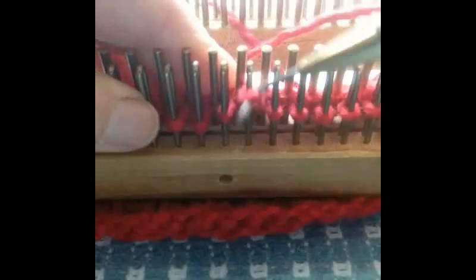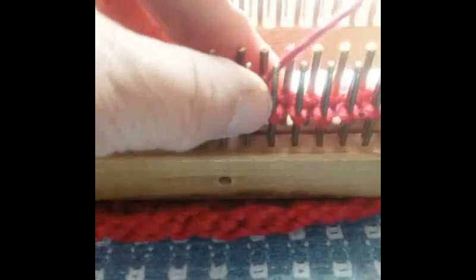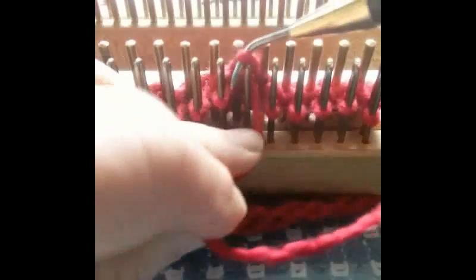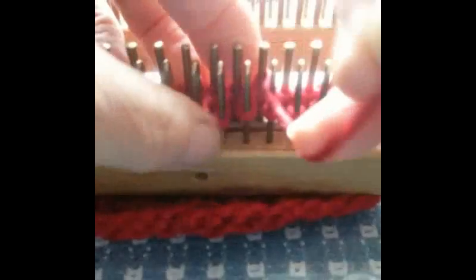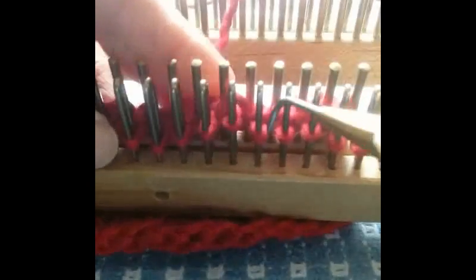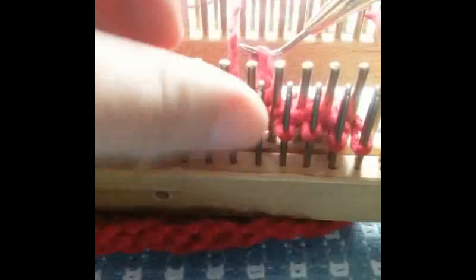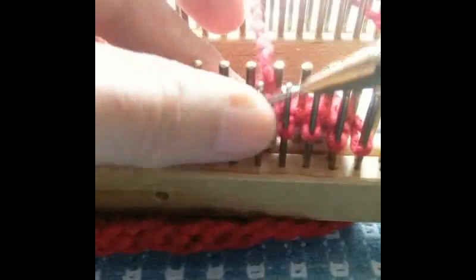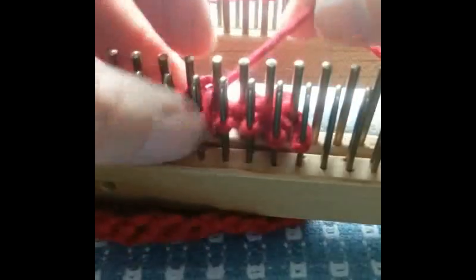There is no moral superiority in doing one over the other. You know me, I don't like to see knitting styles as a big deal. Just do what works for you. That way works well for me. But we are accomplishing the exact same thing. So I'll do it the original way. And back onto the peg with the yarn slipped in front.